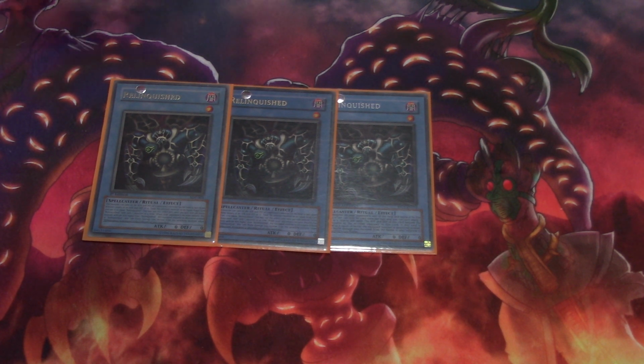It's a cool card. But pretty much what you're going to be using Relinquish for is giving your opponent a Kaiju and then sucking up the Kaiju. That's how you're mainly going to get his big attack, because he'll always have an attack most of the time of 2,000 plus because of the Kaiju monsters.